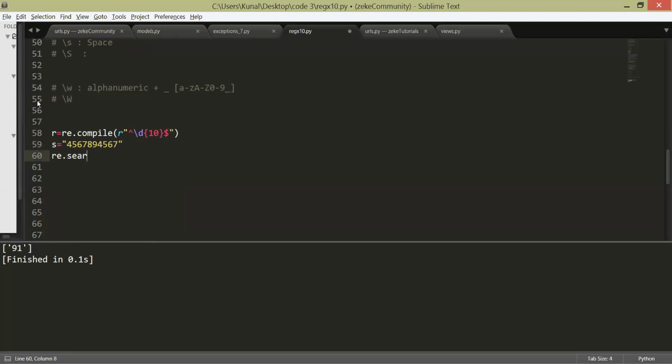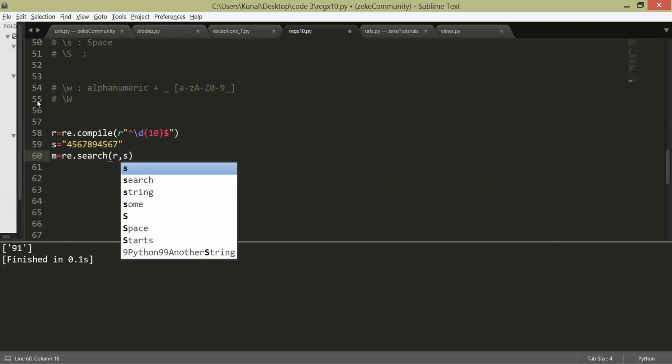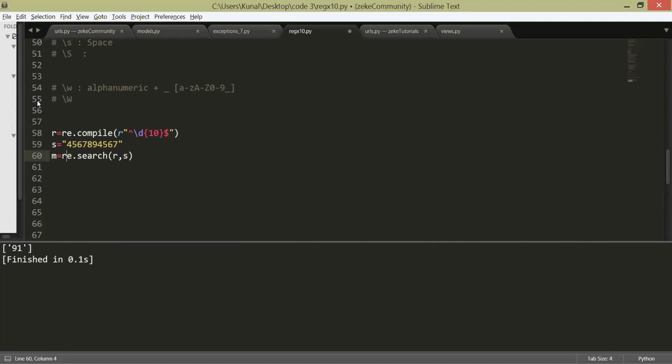Now let me introduce one more method. I have a method called re.search. Now re.search will search for the first occurrence of this pattern in the string you are providing. So findall was checking the pattern in the entire string, right? Now search will check for the pattern. If it finds one, it will stop searching there. So syntax, re.search, same: you pass the regular expression, you pass the string. The search method will return a match object if it matches something. If no match, it will return None.